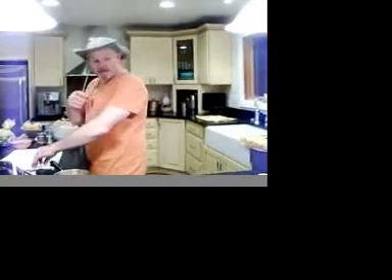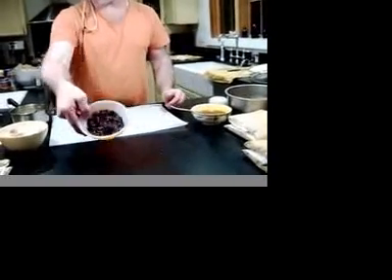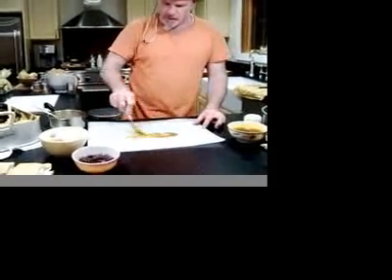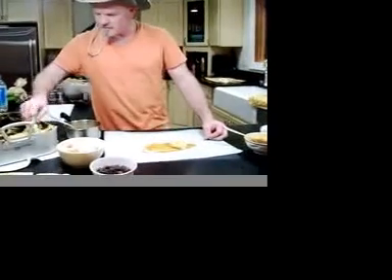You can see each of the pasteles, and these are the ones we've already done. These are going to have the garbanzo beans. This batch is going to have garbanzo beans, achiote oil, and raisins. This is in memory of Doña Sala that I'm doing this for this year on the holiday. Thank you so much — I wish you would have been here to enjoy these, but we know you're here. That's the good thing.